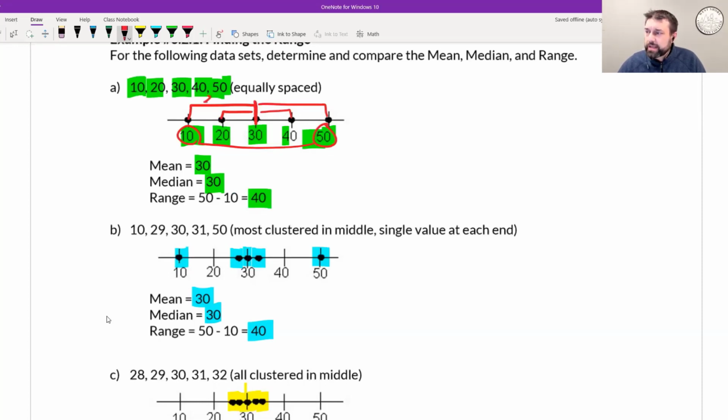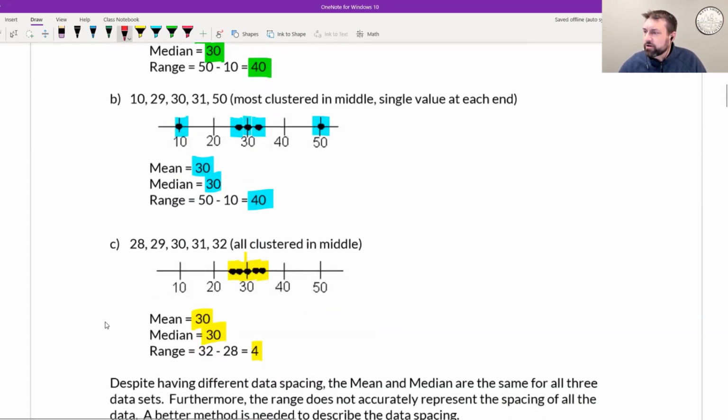So 10 would be 20 away from the mean, 20 would be 10 away, and so on. We'd like to find the average distance from the mean. If you first find the mean of the data set, then take every point and find its difference from the mean, add them all up, and divide by how many there are, that would give you a good measurement, like the average deviation.